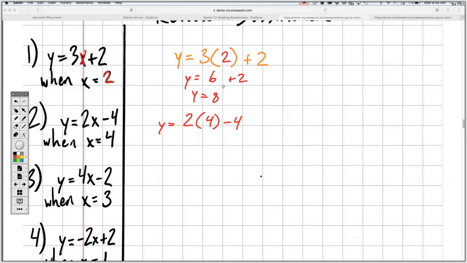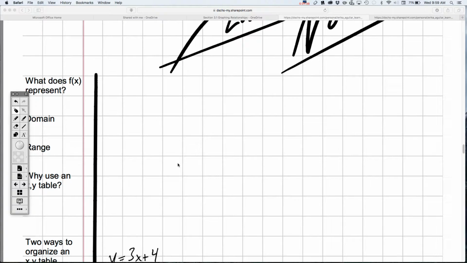Go ahead and work on the others. I'm going to rotate around and just check your papers. We won't be doing this one on the board, so the quicker you do this on your paper, the quicker we can move on. After you're done, call me over so I can check your answers.